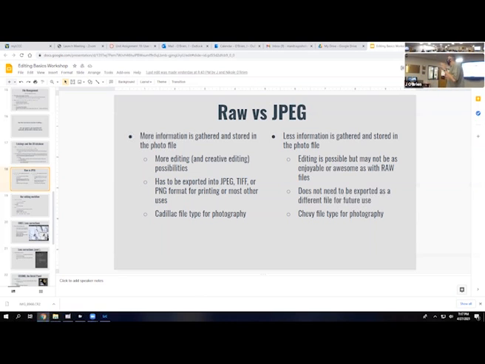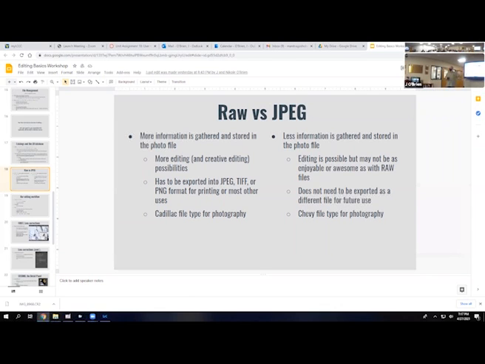So RAW is a great file format, and because you're here in this context using Lightroom, shooting RAW is a good idea because we can leverage all of that information. If you're not using Lightroom, you don't necessarily need to use RAW. You can shoot JPEG. And one of the things we'll show you is that after we play with some photos in Lightroom, in order to make that usable, you have to export it as something, okay?